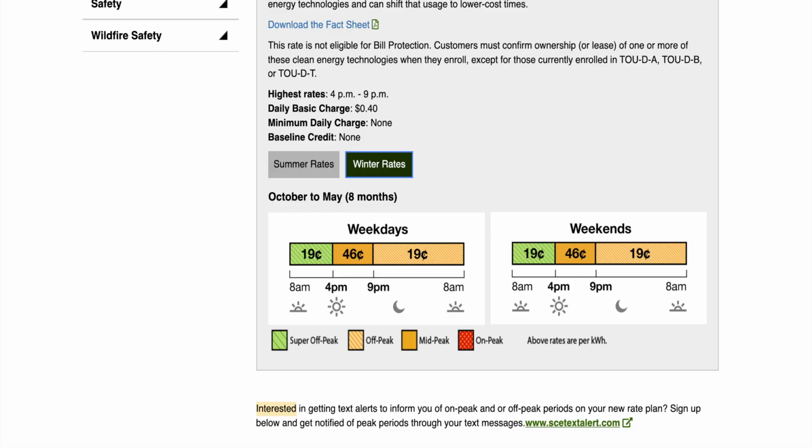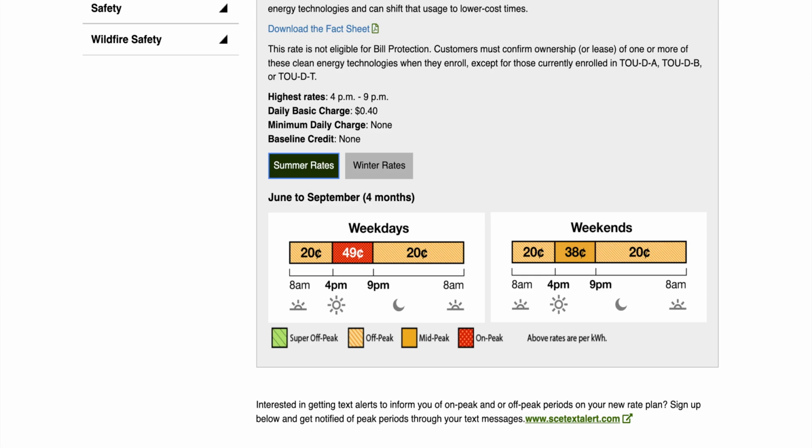This is awesome because my rates are really low. It's about 19 cents per kilowatt. However, during the peak times, 4 to 9 p.m., it jumps to 49 cents per kilowatt, which is crazy high. The Powerwall also lets you use the solar energy you produce right away when you install it, instead of waiting weeks or months from your utility provider to get approval. So that all seems fine and dandy, but is it worth an additional $10,000?